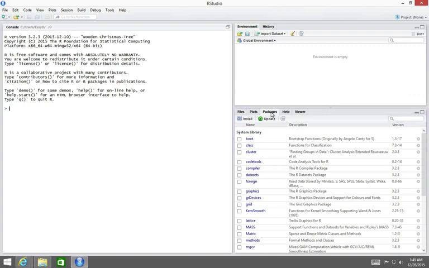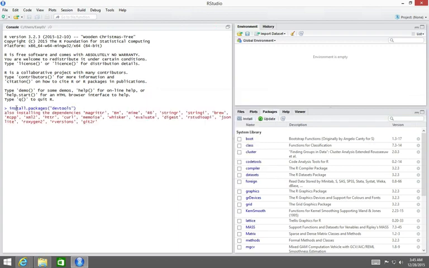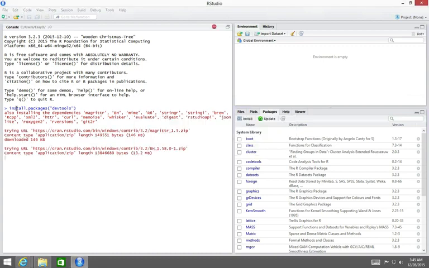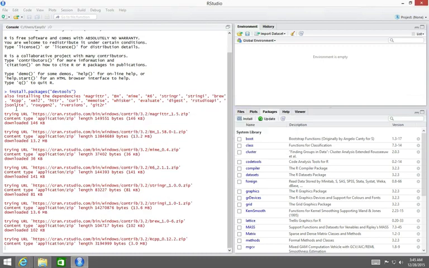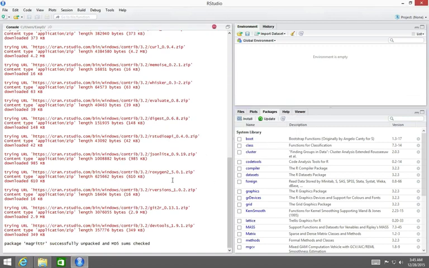Now the DevTools package essentially is your link between the R environment, the RTools build environment that we just installed, as well as the GitHub source code for XGBoost. So it's pretty easy. We just say, hey, we're going to install package, type in DevTools, click install, and RStudio just generates the actual R script. Now, if you're an R guru, this may seem extremely simplistic, and if you're mortally offended, I apologize. I'm a GUI guy myself, so there you have it.